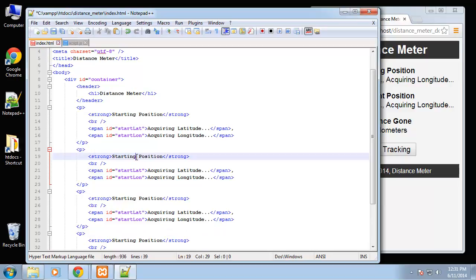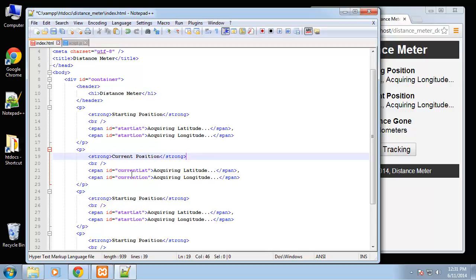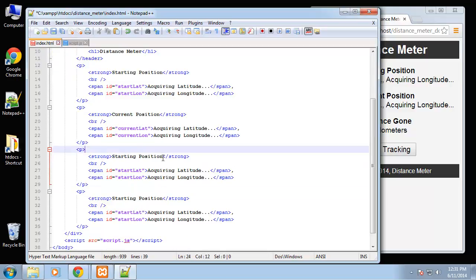Alright, so the next one is going to be our current position. And this will change here. We'll change the ID to current. Okay, that's fine. Next will be the distance.